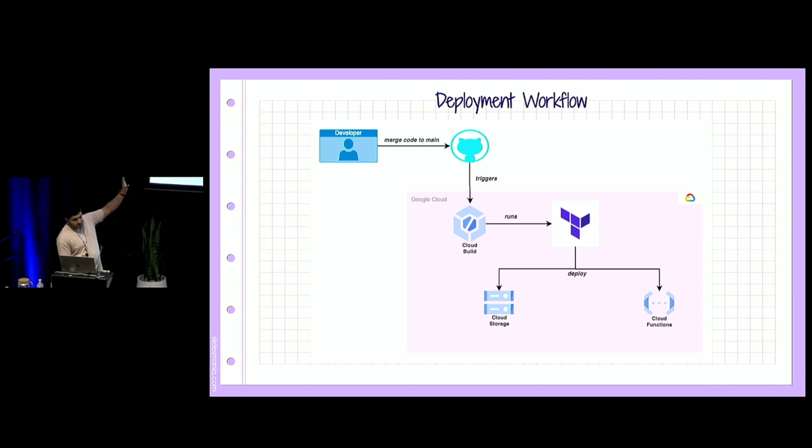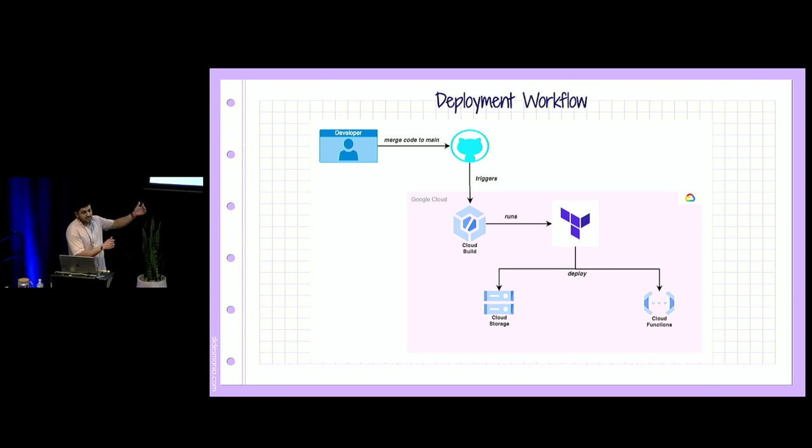At the top, we merge that code to our mainline branch. Once that happens, our Google Cloud Build service gets triggered, which we'll see how we can configure in a bit. Cloud Build then runs Terraform. You can basically run anything inside this environment. It's basically an environment where you can run commands. You can run bash commands if you want. You don't have to use Terraform is my point, right? You can run basically anything in there to do the thing that you want to do.